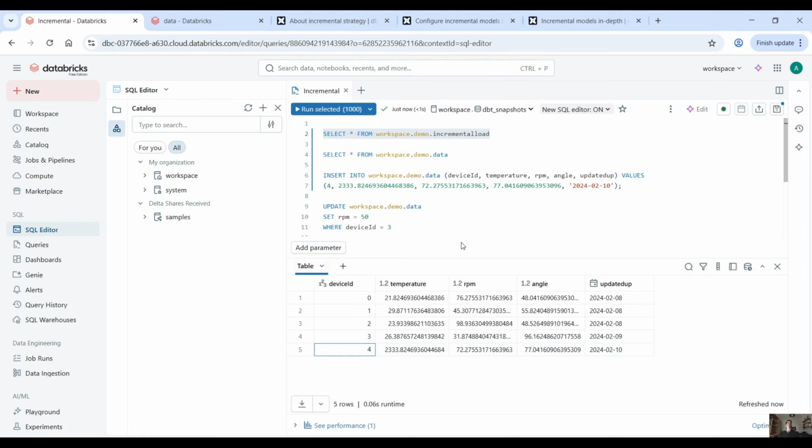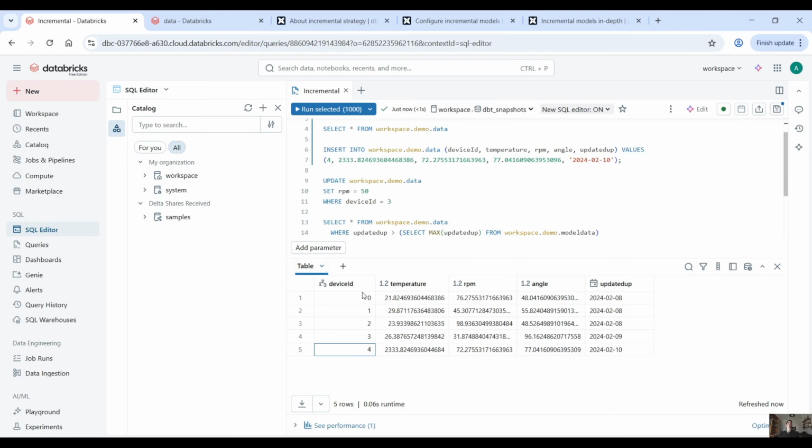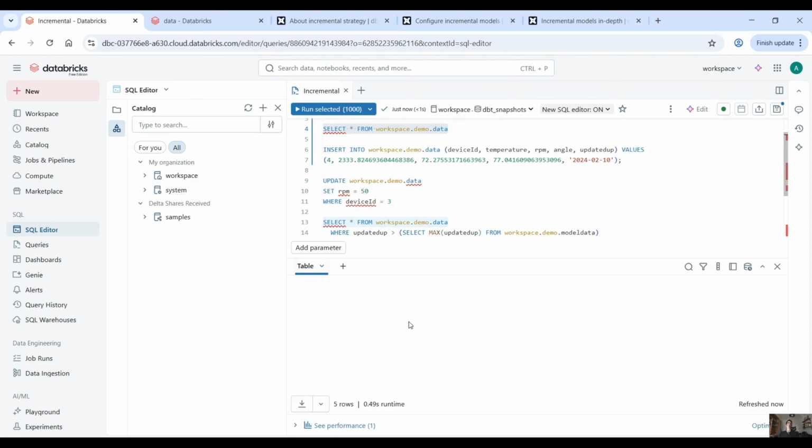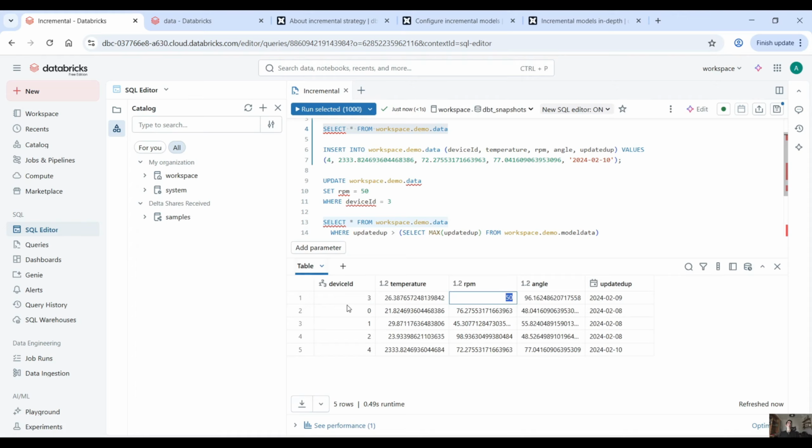Perfect. Now, what happens for late arrivals or something similar? Let's say someone updates this record here, where device ID equals 3, and updates RPM. Let's check the data model after the update. You will see that here we have an updated RPM for this device.